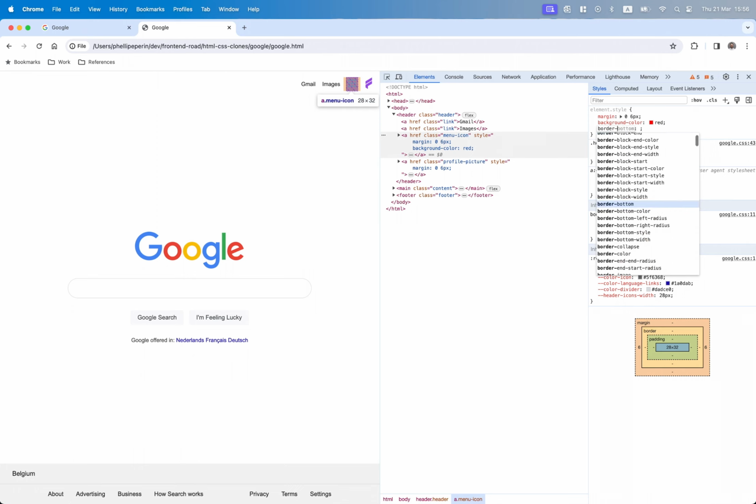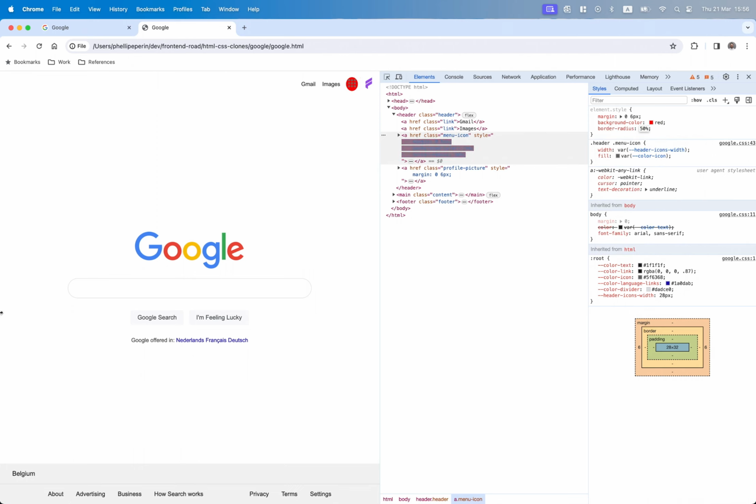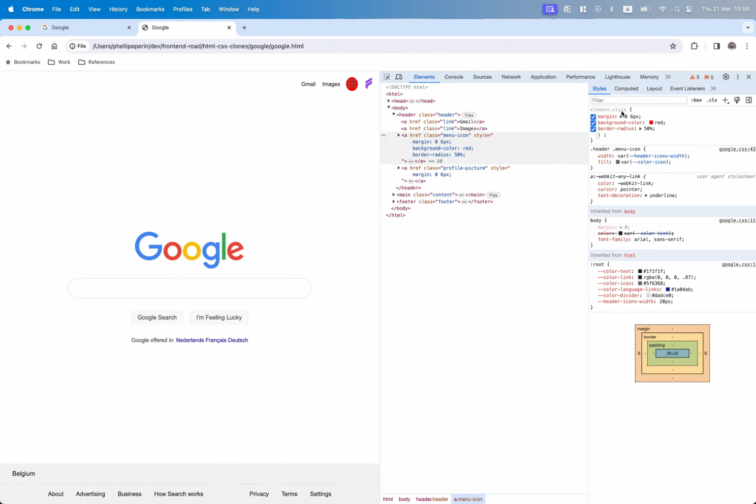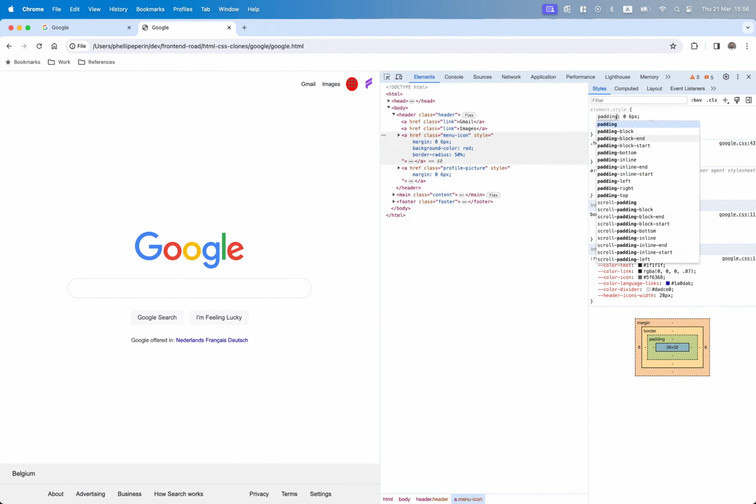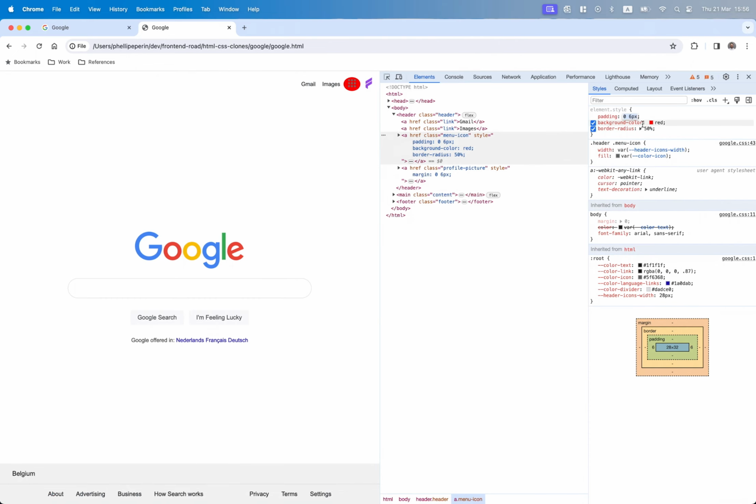Even if we set a border radius of 50%, it just doesn't work as expected. But if we set a padding of 6 pixels total, we start having first a bit more circle, and it has a bit of the spacing that we want inside it. Of course, this is way off of what we want, but it's on the way there.